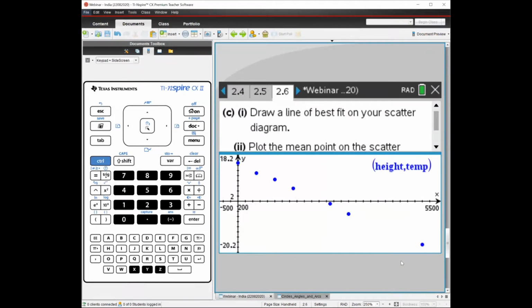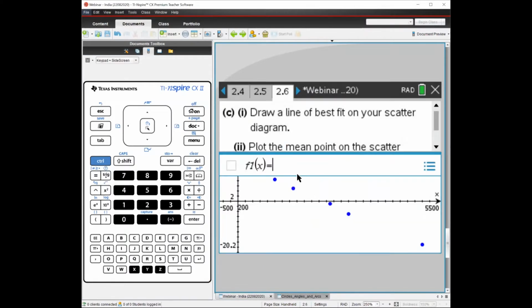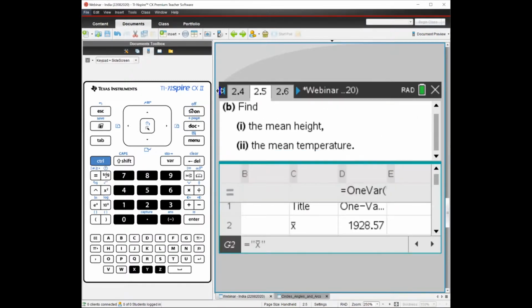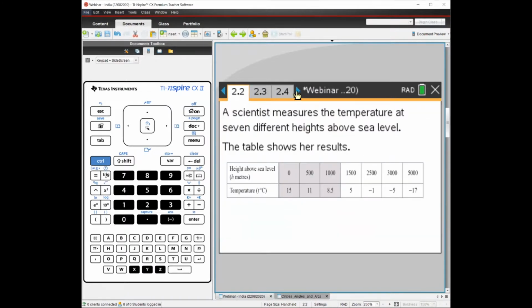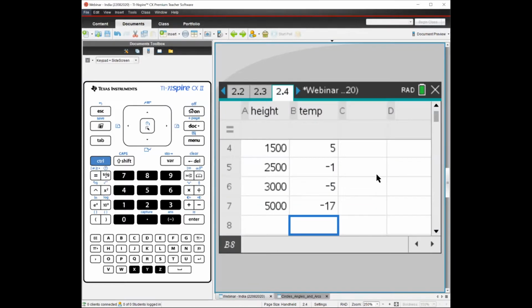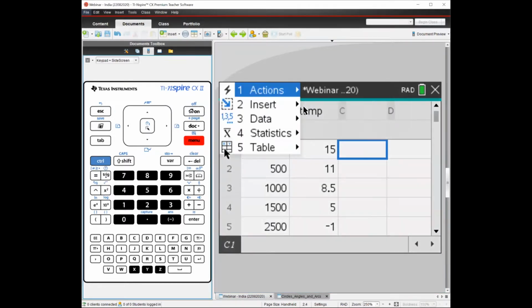And to draw a line of best fit over here, how do we actually draw the line of best fit? Of course, you can just, let me change back to functions, try to guess the equation itself. But the good thing about the TI-Nspire is that, this is more for the IB, not so much for the IGCSE, you can actually find your regression line, which is the line of best fit. Quickly to show you how it's done.